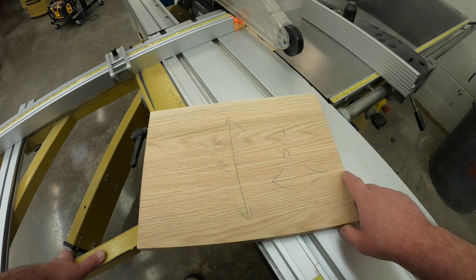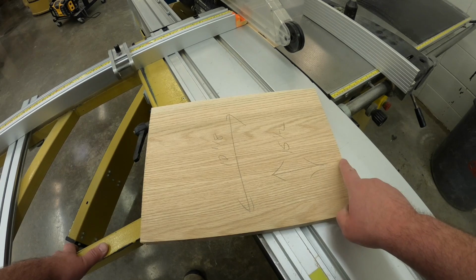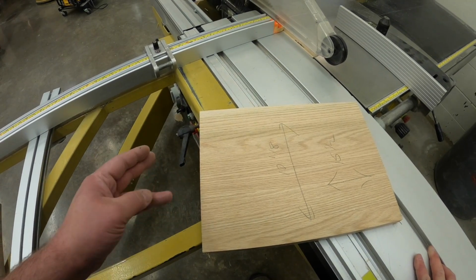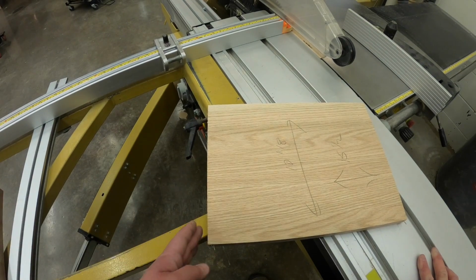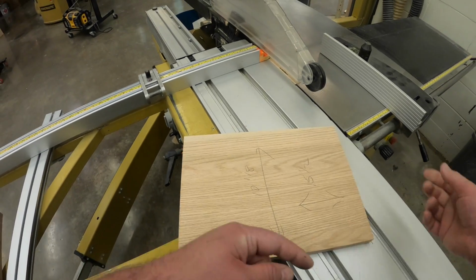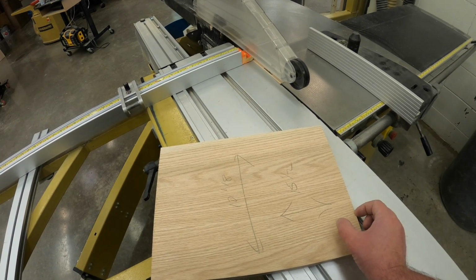Now, if you come to a situation where maybe you've got a defect here, maybe a little chip on the end or a spot that still has some glue, and you want to take the most you can off of here, you can just skim this side with the blade as long as it cuts every piece. As that blade comes along and cuts every piece so it's nice and squared up, it doesn't matter if that's a quarter inch or whatever. Then on the other side you could flip it over and take the max amount off, and that might be an inch and a half then.